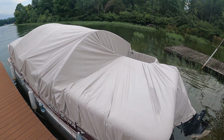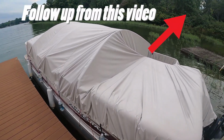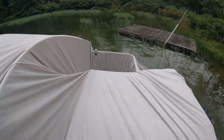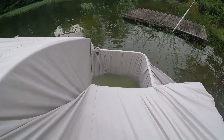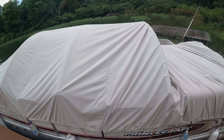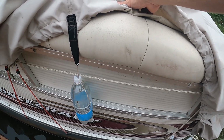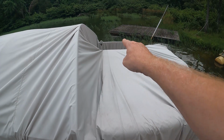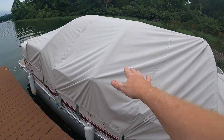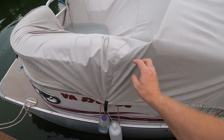Looking at this, I think I should have got the 5 support one. So I'm gonna have to do a couple things, because see how back here it's filling up with water. So I either got to spread these 4 supports out further to the sides, which I'm gonna have to somehow mount underneath the corner right there, underneath this and around this cushion. So there's one coming up over the edge here, and then it'll be a little bit further apart, and then this one keeps rolling to the side right here.